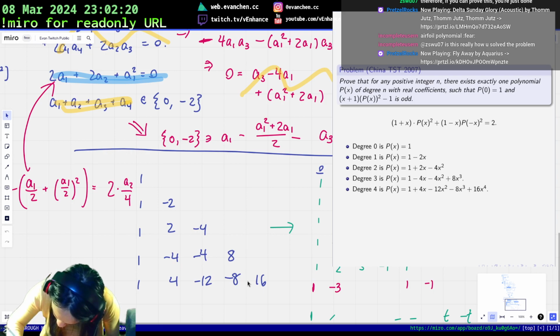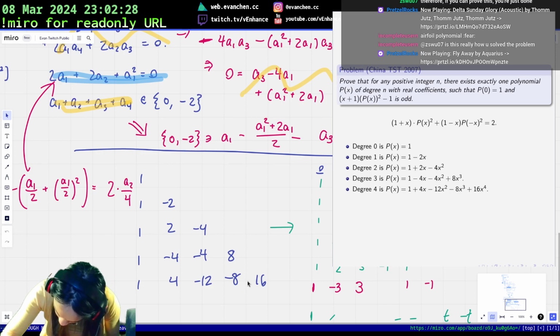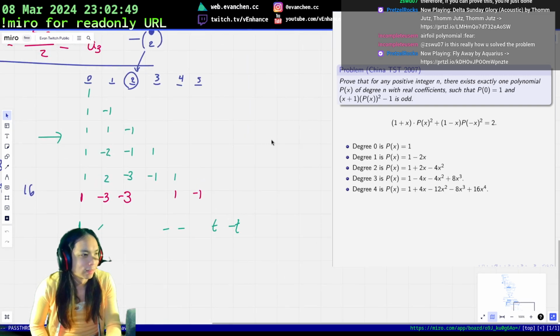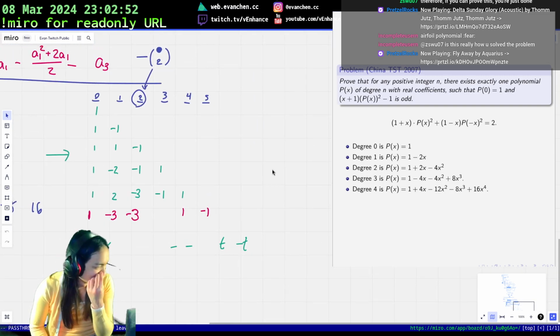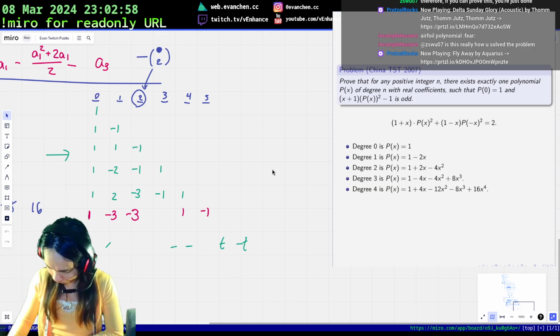I think in this case it has to be 3. And in particular, I have this feeling that everything in this column is a number of the form negative something choose 2. Meanwhile, if I look at the 8th, God, this is just so cursed.